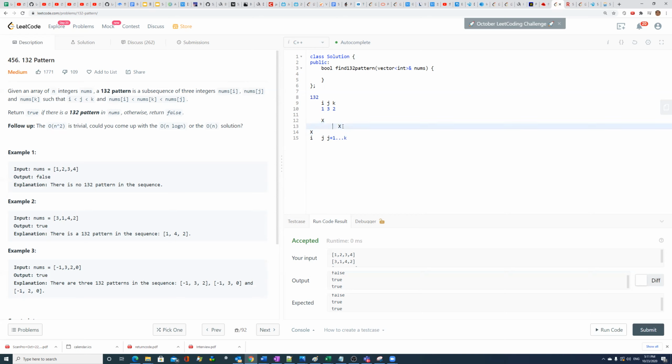If I find this element, I can return true, and if both loops finish and I cannot find the result, I return false. That is a naive solution, and it has O(n square) time complexity. That is not efficient, so let me check how to improve it.